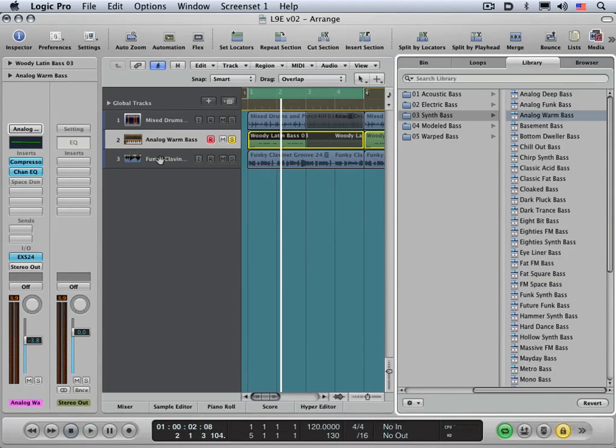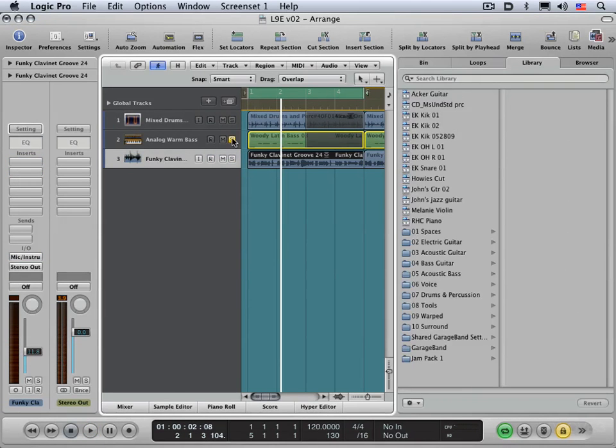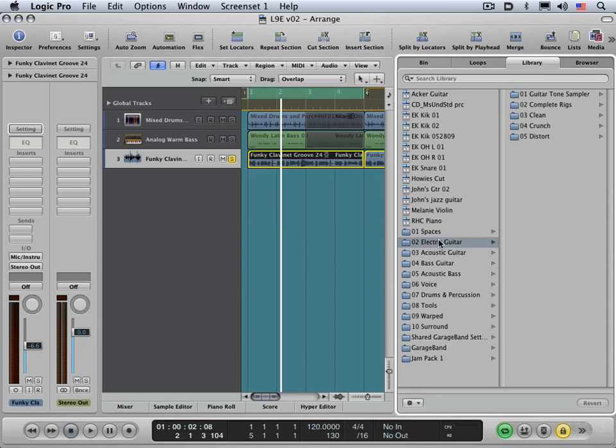Let's go on to our clavinet one now. And this time I'll use the mouse to turn off the solo button and put it on there, and it's still going to cycle through that same range. And now we're back to an audio track, and we have all the audio-based channel strip settings. Let's try something a little weird and wacky. Let's take some electric guitar processing and try applying that to our clavinet part.